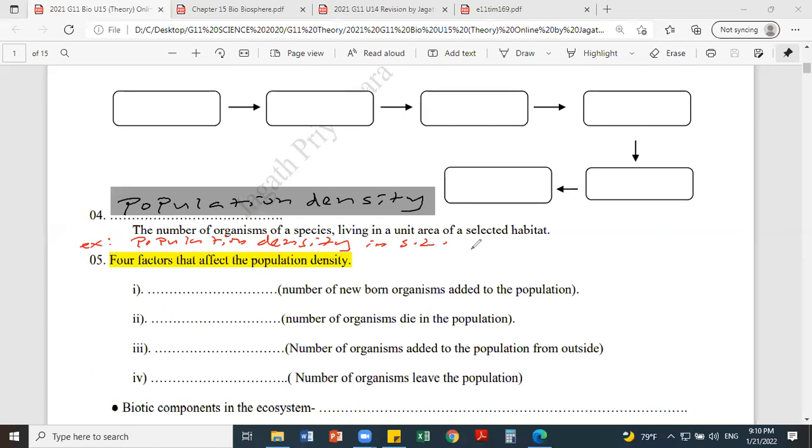In 2014, what was it? It was approximately 329 per square meter. That means in 1 square meter there are 329. That is what we call 1 square meter. The population density is an average. If you go to a rural area it is less, but this is the average.